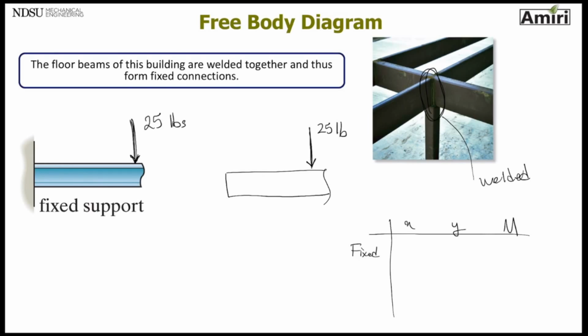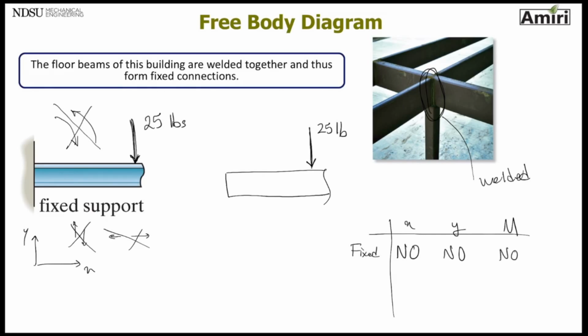All right, let's see. It's a fixed support. So guess what? It's not moving in X. It's not moving to the left or right. So restriction in X direction. Nope, it doesn't move. Can it move up and down? Same way. Nope, it doesn't move up and down. That's the whole point of having a fixed support. Can it rotate anyway? Nope, this cannot rotate anywhere, either positive or negative. Nope, that's the whole point of it.